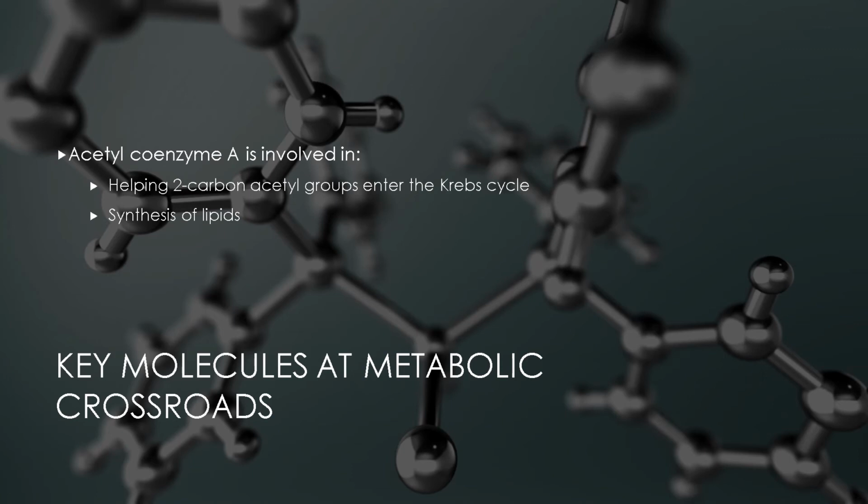When ATP level in a cell is low, but oxygen is really plentiful, most pyruvic acid is going to stream towards these ATP producing reactions. So these are the Krebs cycle and the electron transport chain, and it's going to do so by converting into acetyl coenzyme A. So this is when there's low ATP and high oxygen levels. And then pyruvic acid will be converted into acetyl-CoA.